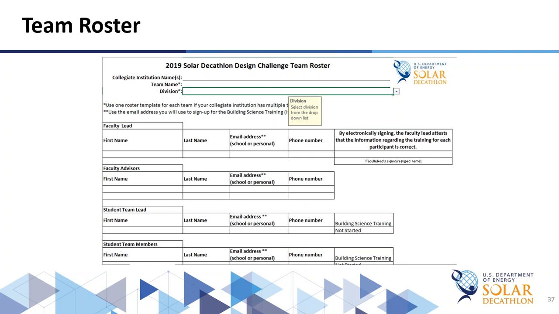Each team needs to submit a team roster, one roster for each team in the division. Each team must have at least three students and a faculty lead, and the team roster can be found on the team application site. Submitting a roster will provide the organizers a list of names to grant access to the FloridaDecathlonGroups.io project site, which will be the means of communication for information, future webinars, and other resources. As your team is formed, you can resubmit updated team rosters as often as needed. Make sure to change the submission date in the file before resubmitting.